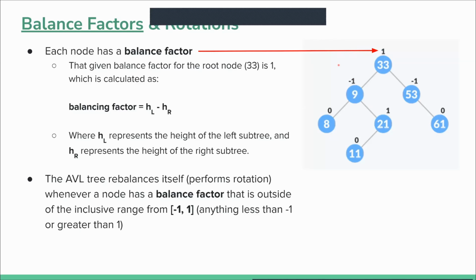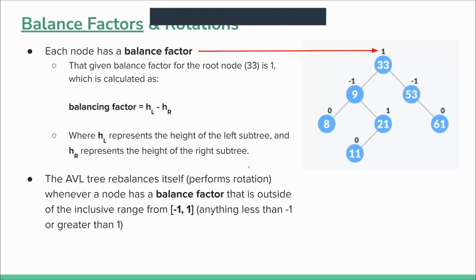The reason we're calculating these balance factors is described here, and that relates us to rotations. Whenever our balance factor is outside of the inclusive range of -1 to 1, meaning if you have -2, -3 to -infinity, or 1, 2, 3, it shouldn't go to infinity. As soon as you get 2, you should know to rebalance your tree, right? But just in terms of theory, -1, 0, and 1 are your values that indicate a balanced tree.